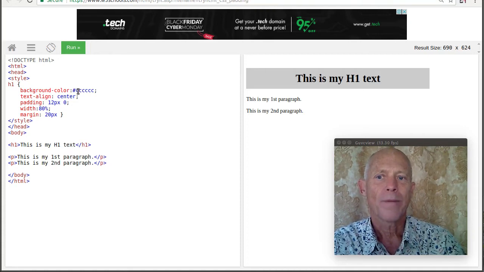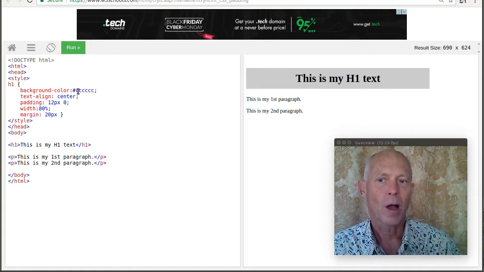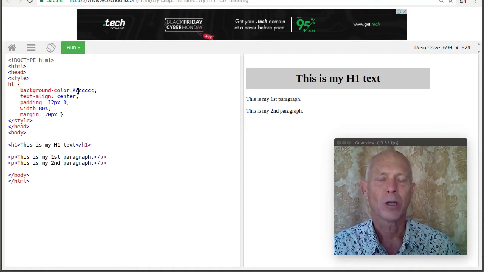Now, I can use 1, 2, 3, or 4 values following the margin property or the padding property. They're really important CSS properties, margin and padding.